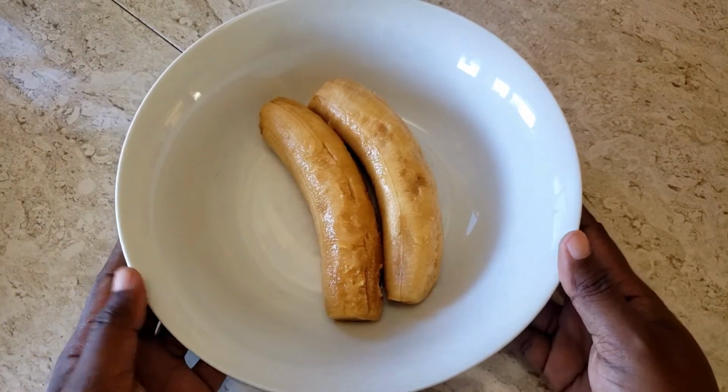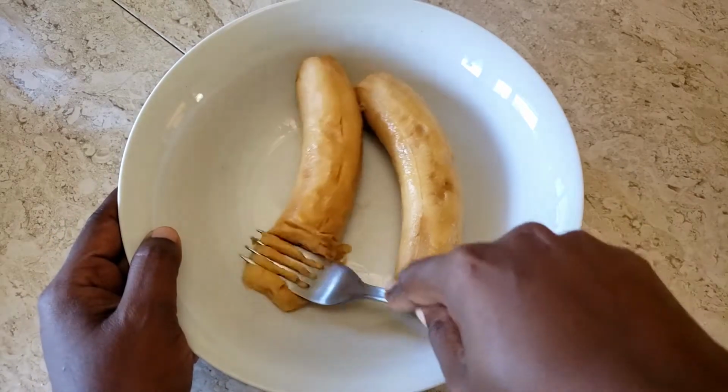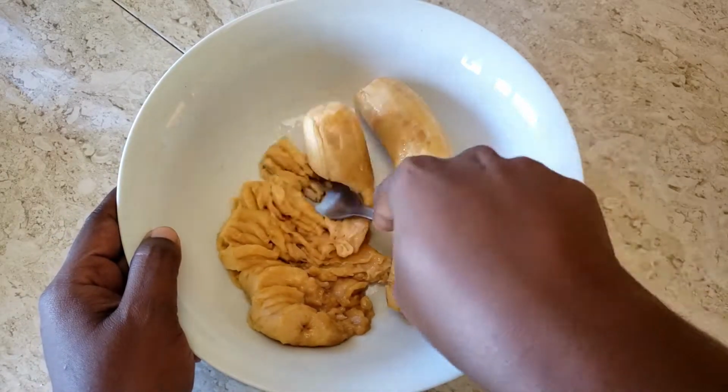Now we are starting with 2 small overripe plantains, and we are going to crush those plantains till we get it into a nice smooth puree.